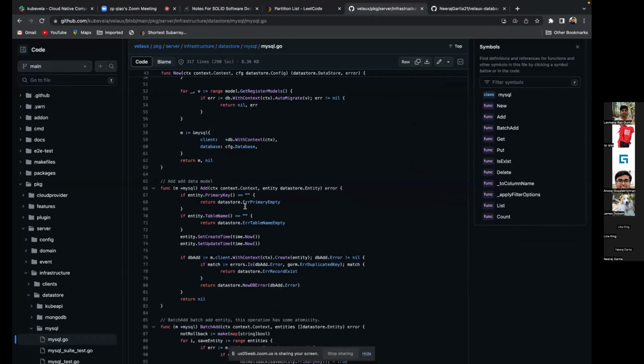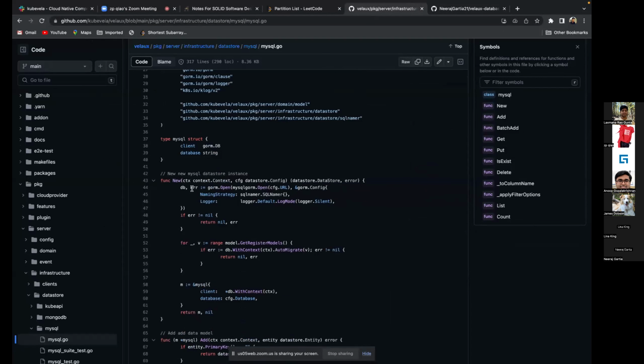My project was divided into two parts. The first one is expanding the database drivers. Previously, Vela UX supported MongoDB and KubeAPI, but now it is supported with MySQL as well as PostgreSQL.